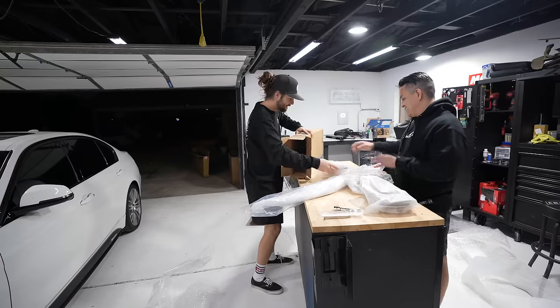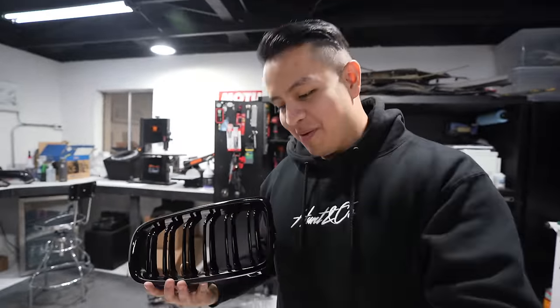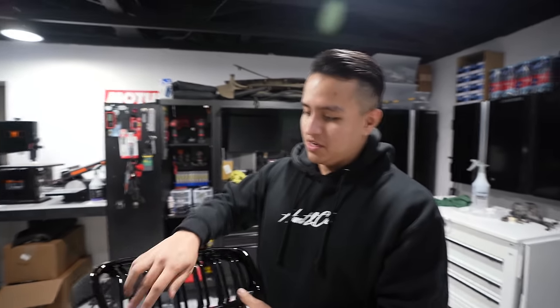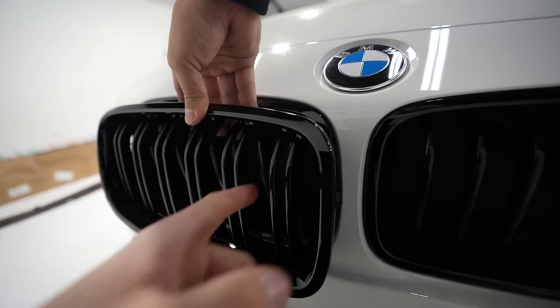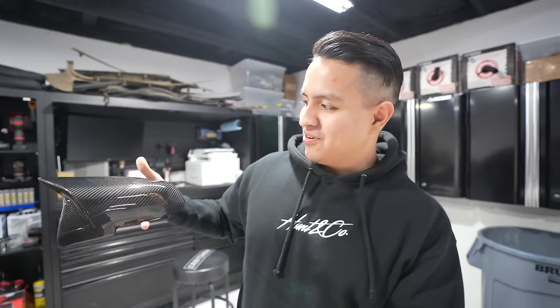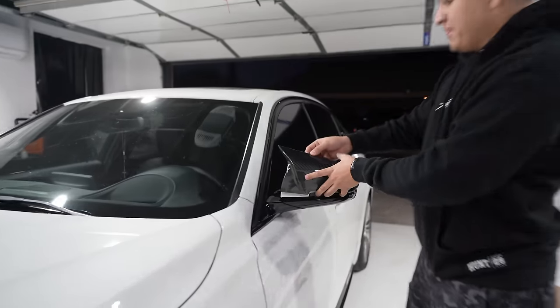This one's got a lot of goodies — this is gonna be controversial. A lot of people hate when someone who's not an M owner throws on the M grill. Here's the thing — I opted for no M badge, I'm not going to fake my way to the top. A lot of people optionally buy the replica M3 grills with the M badge and that triggers people. But these standard black ones with the double slit, in my opinion, makes the front look a lot meaner. These are going to be the carbon fiber mirror covers — with the M-style little fin or winglet, it just looks so much more aggressive.